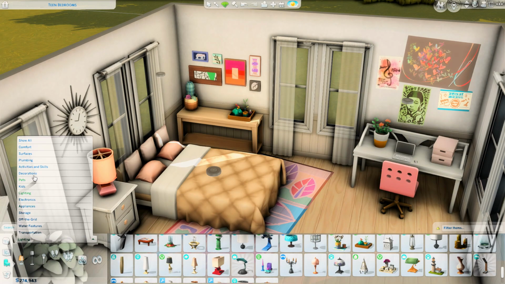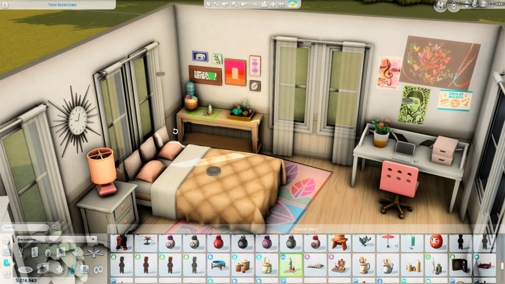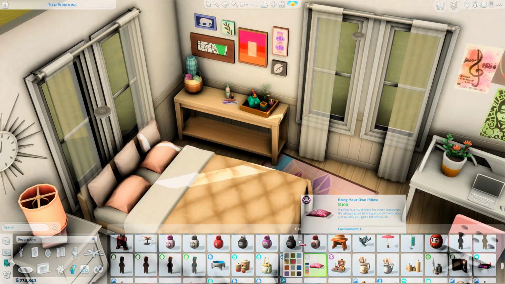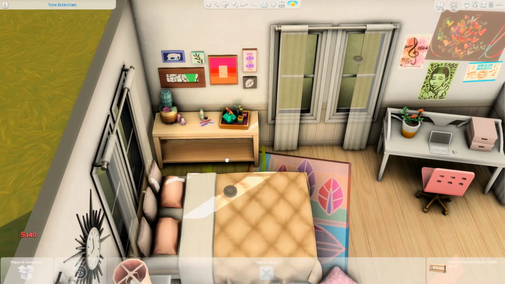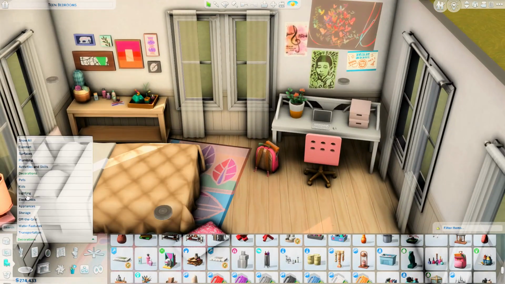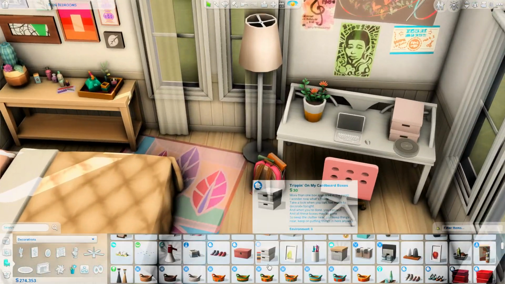Obviously, I understand there are some teens that keep their rooms very, very clean, very organized. I'm not going down that route, but I just wanted to create two really obvious teen rooms, and hopefully inspire you to create your own, try and replicate these, or just give you some ideas as to what you can put in your own builds, if that makes sense. So yes, this is my favorite of the two, again with the color schemes and just the items that we've gone with. I think it just works really well.